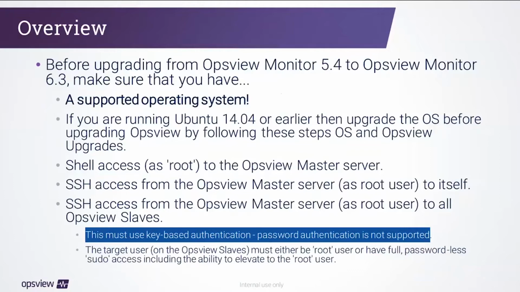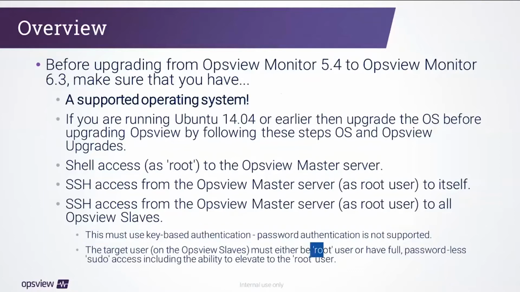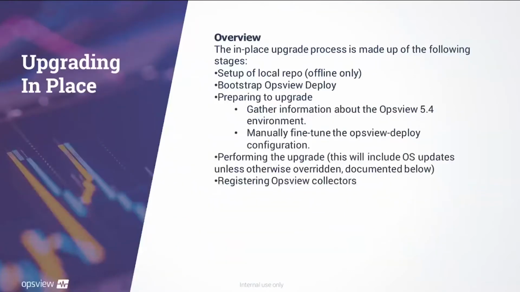You need to have SSH keys configured between your Opsview master server and your old Opsview slaves, which I assume at this point you probably already do because they've been running for a little while. We also need that target user to have full or passwordless sudo access to be able to run the upgrade.